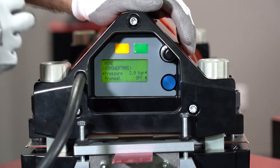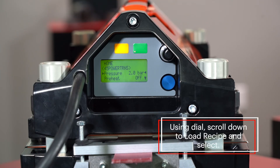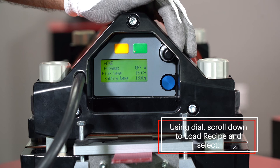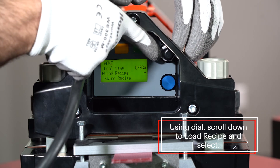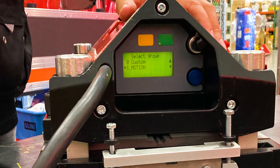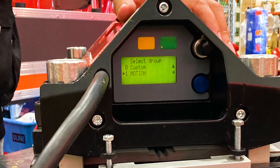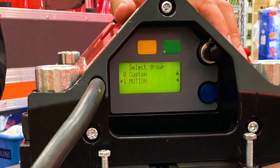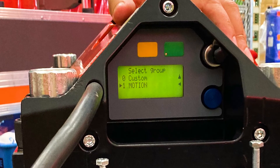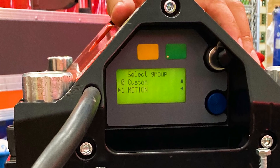As you can see, we don't have Red Drive 45 selected as our recipe yet. Using the dial, scroll down to Load Recipe and select it. On legacy equipment sold after 2019, you will find all pre-loaded recipes under zero custom. All equipment sold after June of 2022 will have recipes under the number one Motion folder. Select the folder using the silver wheel and you'll see the recipes the same as the rest of this video.